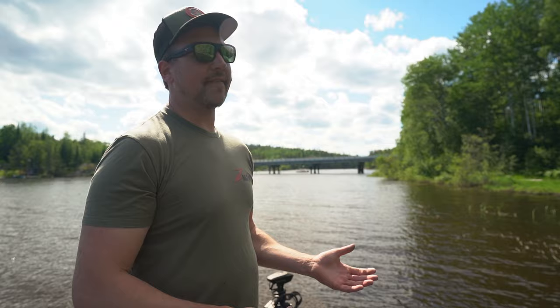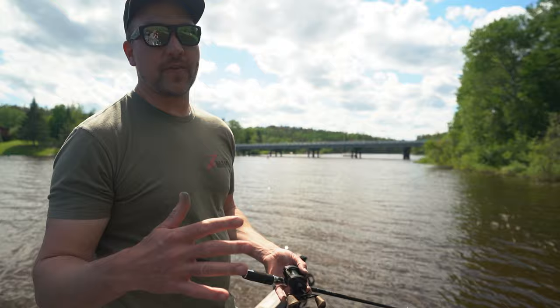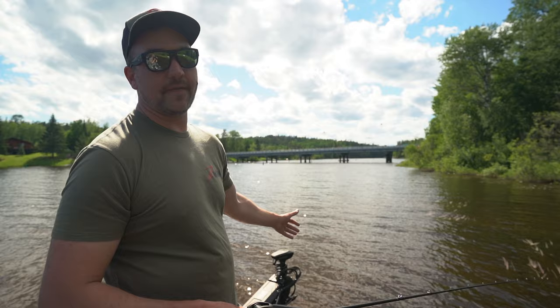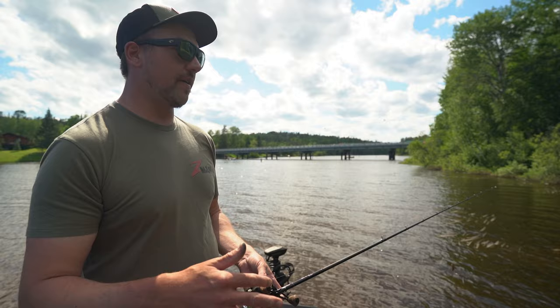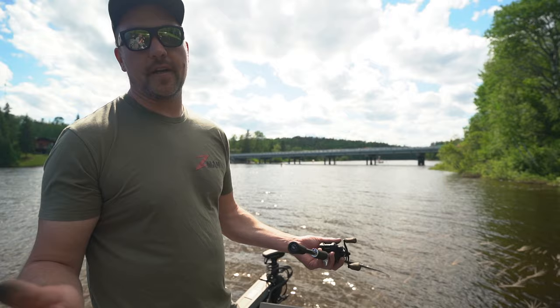They've really simplified the options on these Force trolling motors — it's 24-volt or 36-volt, same unit, just run two batteries or three batteries. What I really like is that if you have a three-battery 36-volt system and one of them takes a flop in a tournament, you can just rewire and be back to 24-volt. They've also got built-in ClearVü and SideVü sonar in every trolling motor. There are just two models: a 57-inch and a 50-inch shaft — those sound long but you subtract five inches, so this 57-inch I'm running compares to a 52-inch. On a bass boat the most common shaft on other brands would be a 45-inch; on this you'd get a 50-inch.